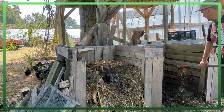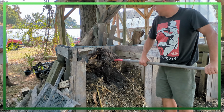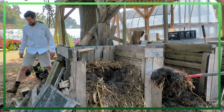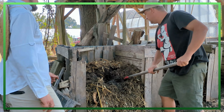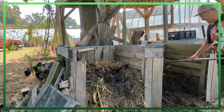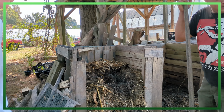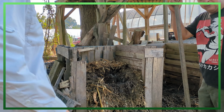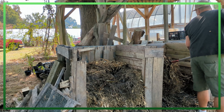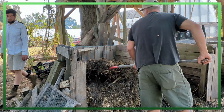One of the microbes we like to look for is fire fang bacteria, Actinomycetes. Probably mangled that, but fire fang bacteria is a thermophilic bacteria, so it loves heat. It's not thermophobic. Thermophilic means that it would like and enjoy a pretty hot environment. So they live in about 150, I believe, to 160, 170 degrees. We're looking for some of this in here, and it's very easy to spot fire fang bacteria, but it's one of your beneficial bacteria for digesting and decomposing pretty much anything that you mix appropriately in a pile like this.